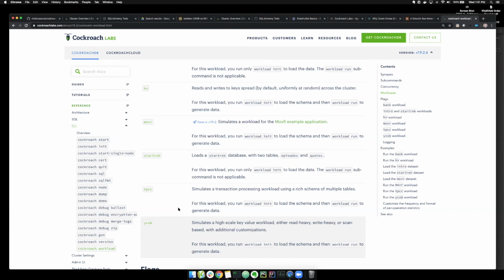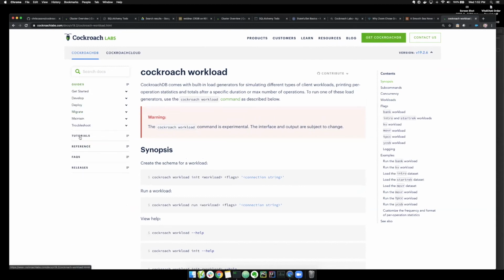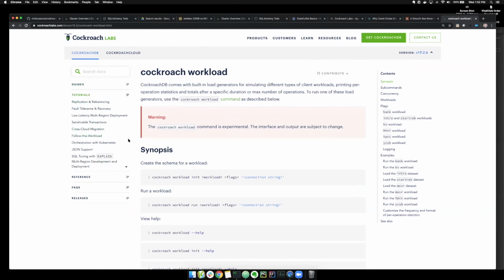Right. So last question. How do I get started? Let me just blow that out a little bit. Can I run this outside a cloud environment? I know you were using a cloud environment. Could I run it all local? How do I get started with CockroachDB?